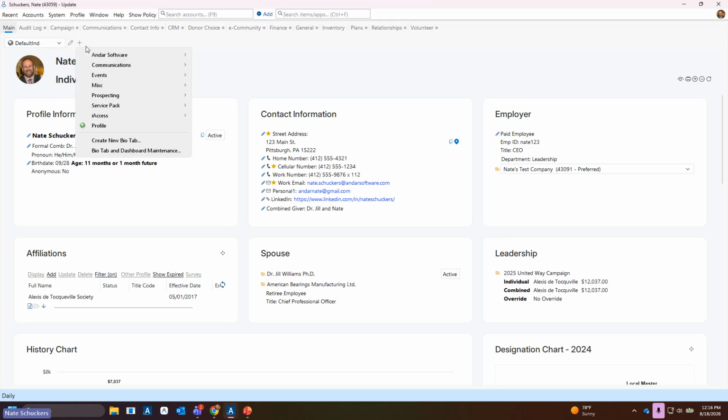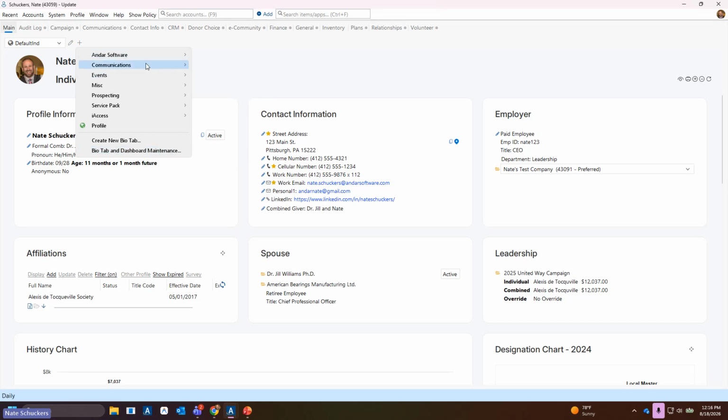And then if you hit the little plus, it's the same functionality as we've always had at the bottom, where you can go and look at all of the biotabs that are out there to download, any ones that you have already in your organization. So this is the same menu that you would see if you click the little plus button at the bottom of the old version. So nothing really changed there.